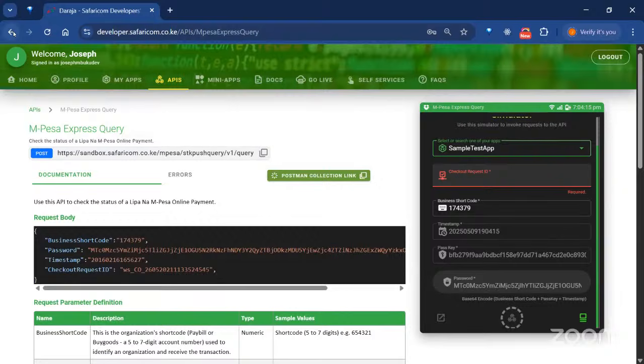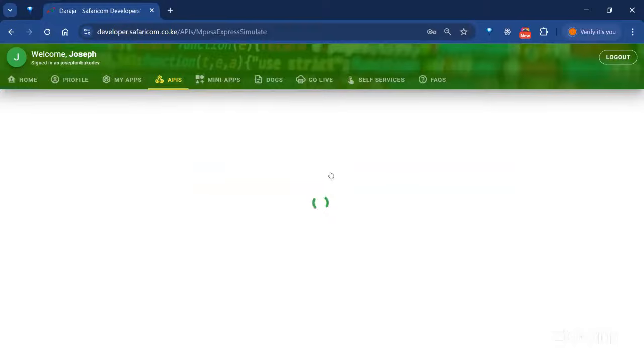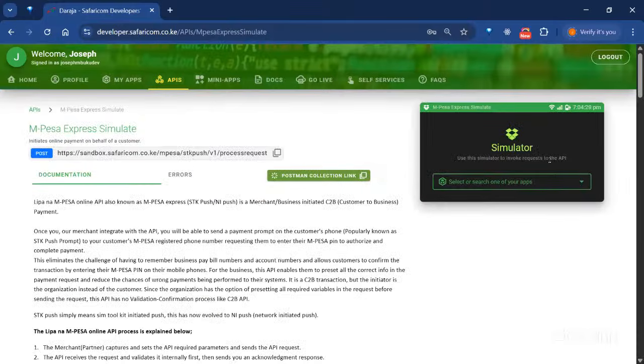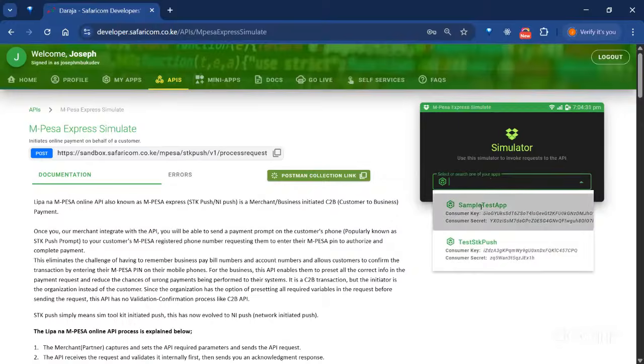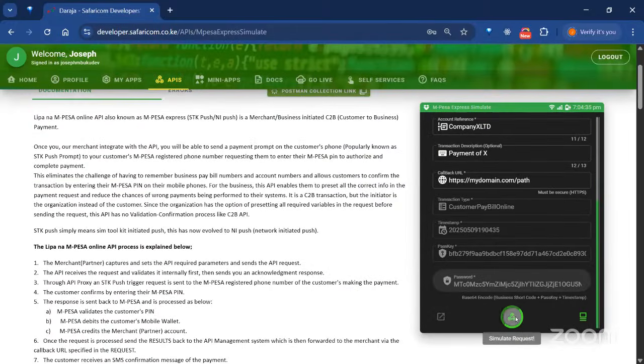Oh, I've gone to query. Sorry, that's what I was wondering. We were querying the status of this transaction. So let me just redo it. You just come to simulate. I want to get all these values, so just click on simulate.